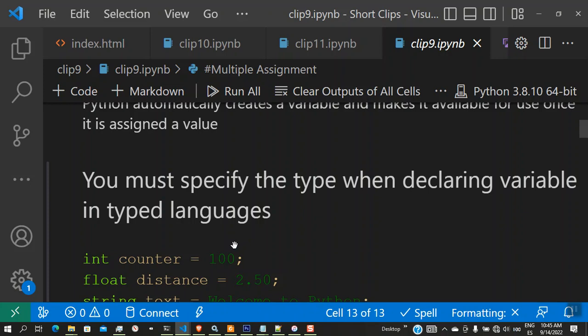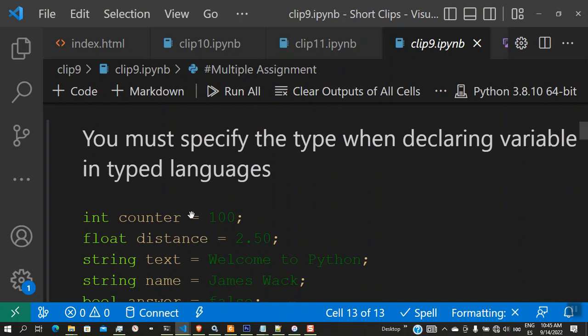Now, when you declare a variable and assign a value to it, Python is going to store it in memory for you. If you want to get that variable back, you have to use the name you assigned to that variable when declaring it. The process of creating a variable is known as declaration, while the process of assigning a value to it is known as assignment, and that is done with the equal to sign. As you can see here, there is an equal to sign assigning the value 100 to the variable counter. Variable names are all identifiers.